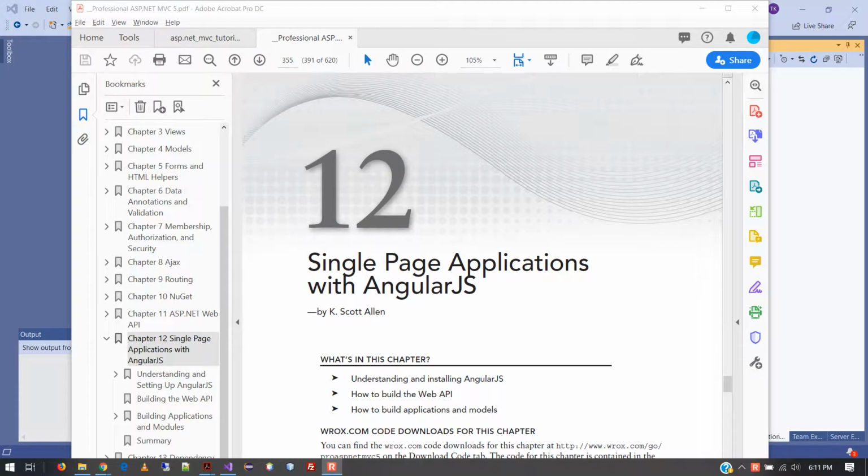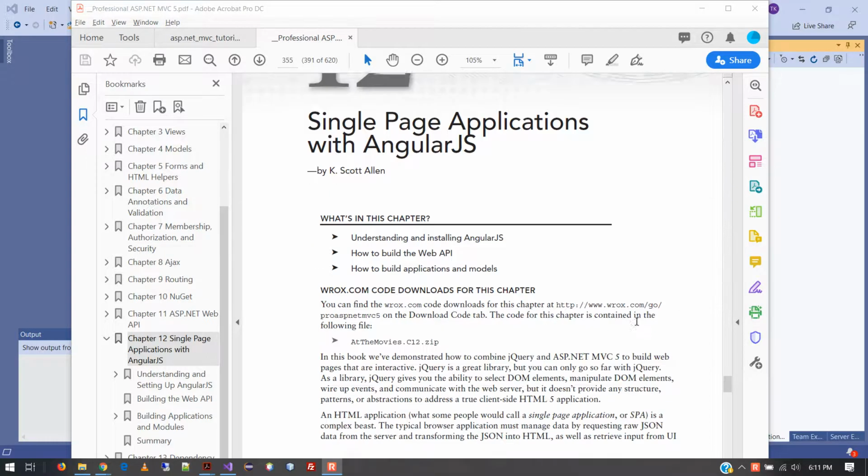Hello, we're not going to work on Chapter 12 in the tutorial document, but we're working on Chapter 12 in our main textbook, so we're moving away from that tutorial document for a little while. And you can see that the topic here for Chapter 12 is a thing that we call single-page applications, and we're going to create that with a front-end development framework called AngularJS.